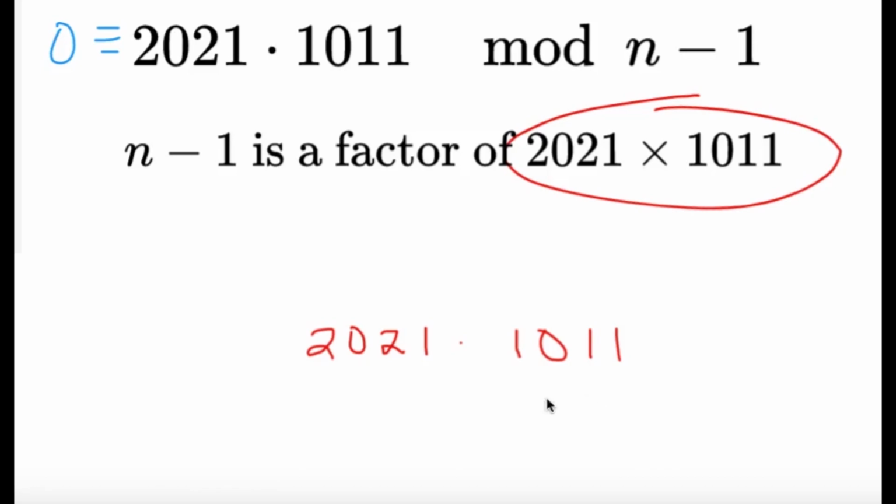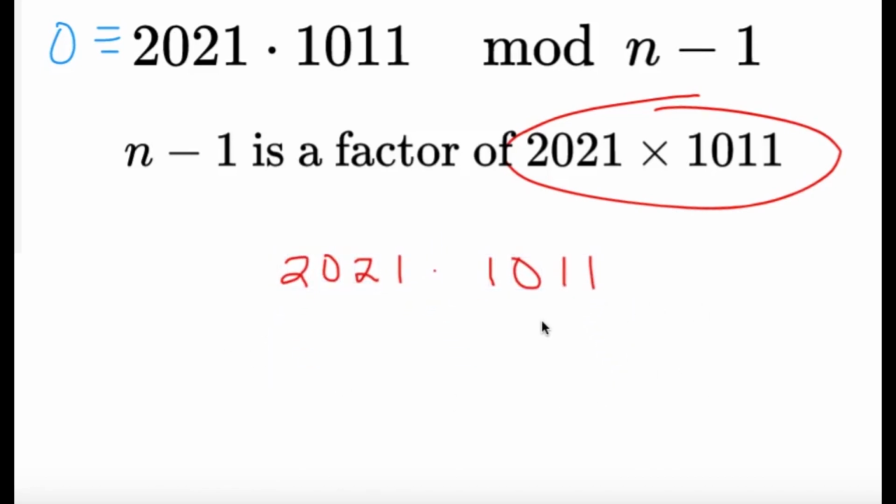So we're interested in factoring this now. Let's try to do that. Now, 1011 has an obvious factor of 3 because the sum of the digits is 3. And you can find that it's actually equal to 3 times 337 for now.